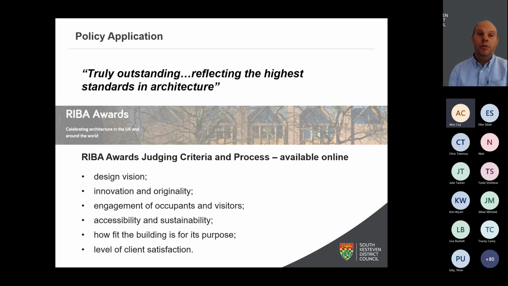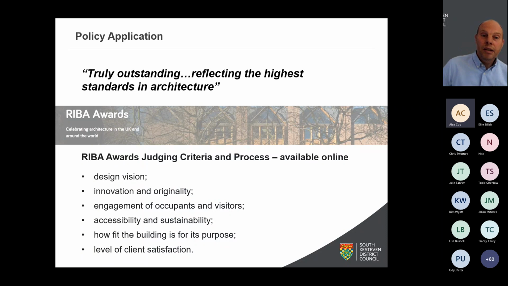So this can be challenging for local planning authorities, deciding whether this building in front of them is truly outstanding. But what I'm going to say here, and I'll come on to this later as well, is that there are certain components of a building that you can look at objectively in order to assess it, and it's not just looking at what it looks like and making a judgment on whether that building is outstanding based on its appearance.